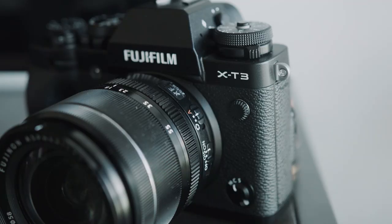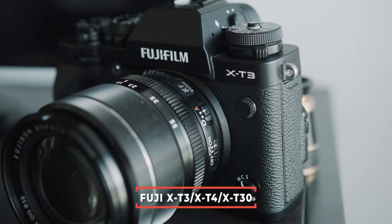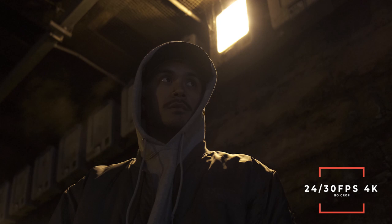Now we're moving into the mid-range cameras for people who want more horsepower. We have the Fuji X-T3, X-T30, and X-T4 — they're all basically the same camera with slightly different price points and power outputs. All three share the same 26 megapixel APS-C size sensor and a 200 megabits per second Fuji codec, which is double what Canon and Sony offer. The X-T30 and X-T3 offer full HD from 24 up to 120 frames per second at 200 megabits per second. The X-T4, the newest camera, does 240 frames per second at full HD, which I find extremely impressive. All three also do 4K — the X-T30 does 4K at 23 and 30 frames per second with no crop, the X-T30 does 4K at 60 with a 1.8 crop, and the X-T4 does 4K at 60 with a 1.2 crop.